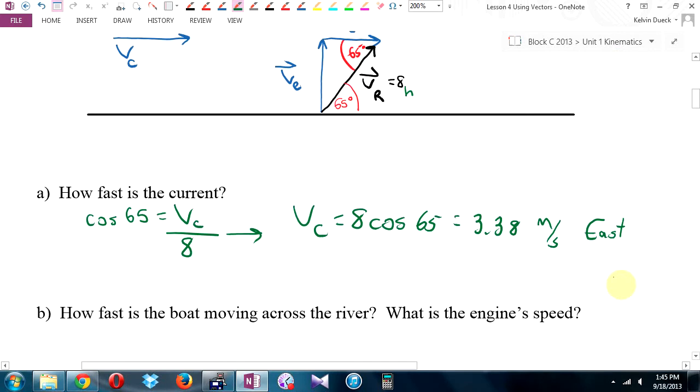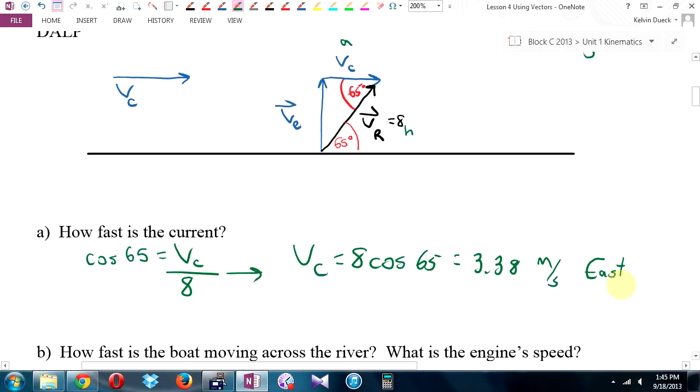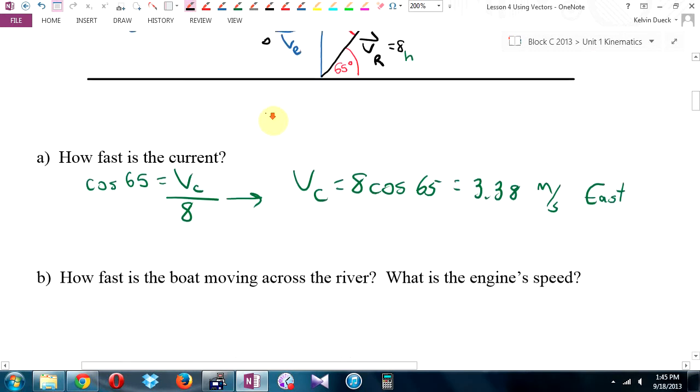Harjot, what's B want me to find? What's that in my diagram? VE, okay. Harjot, you could use VC, the current, to find VE, but just in case I got current wrong, I'm a good test writer. I always tend to hedge my bets. I'm going to call this opposite. Which trig function would you recommend? Did you say sine? Good. You didn't say sin, though, did you? Because saying sin would be a sin, right? Sine? Okay.